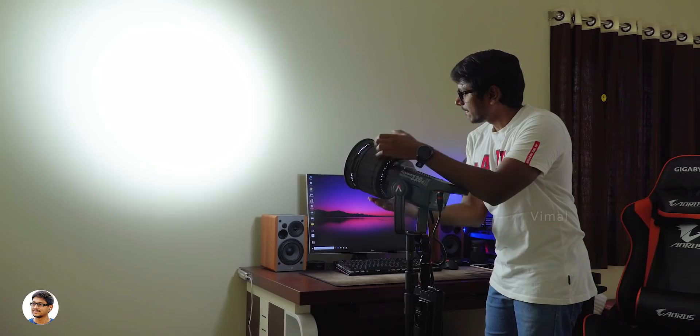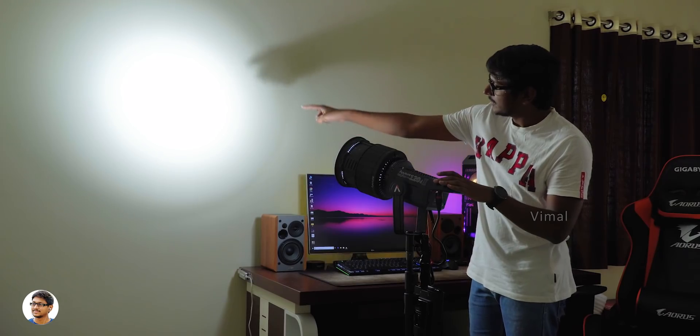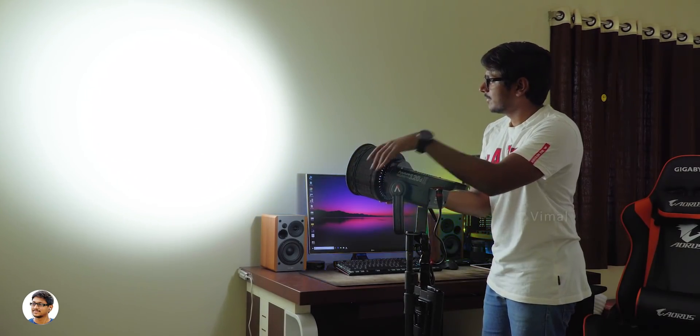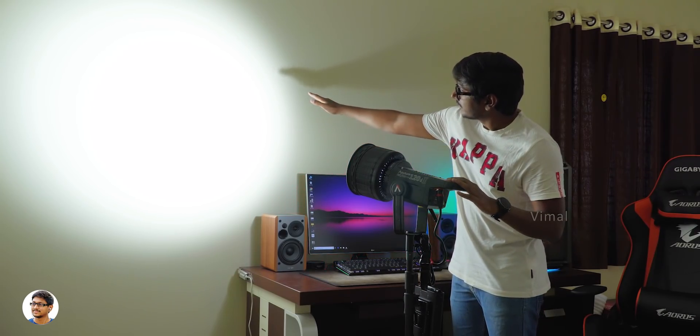Without this accessory, the 120D Mark II gives a light output of around 4,700 lux at one meter. But when you attach the Fresnel 2x, the light gets magnified by 14 times, giving an insane output of up to 67,000 lux at the same distance. The beam angle can also be fully adjusted from a 40-degree full floodlight to a 12-degree narrow spotlight. It creates a uniform spotlight with smooth rolled-off edges and no visible light leaks. The Fresnel 2x was doing a fantastic job — I was pretty impressed.